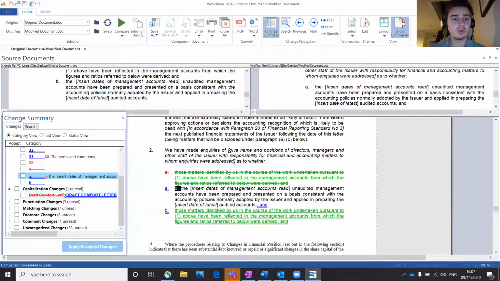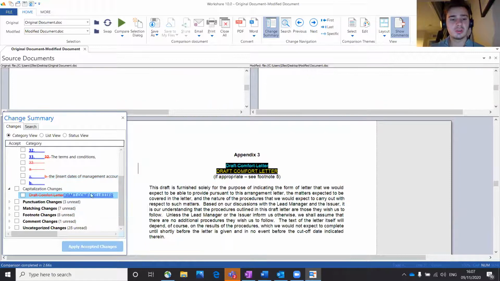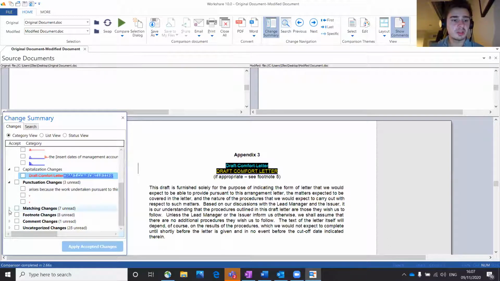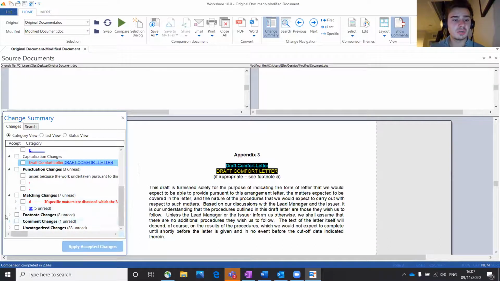The same I can do for capitalization changes. So for example, over here, this has been capitalized and changed. So it will refer me and direct me to that page. The same you can do for punctuation changes, matching changes, footnote changes, comment changes, or uncategorized changes.